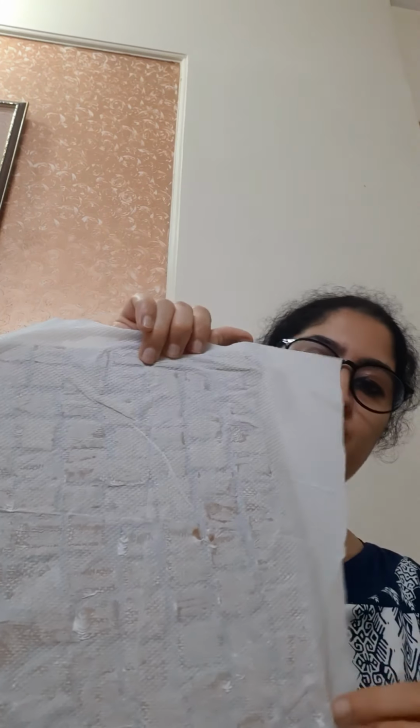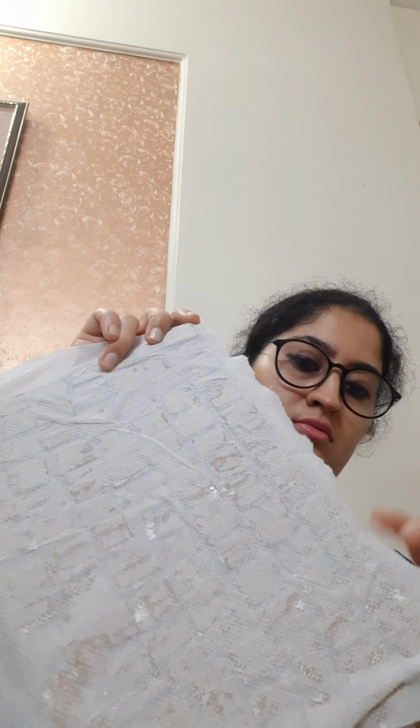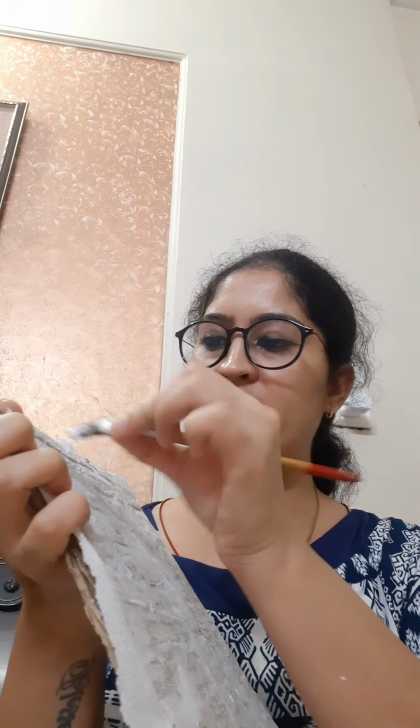Now cut the extra tissue paper. After cutting extra tissue paper, we need to apply this water and Fevicol mixture on this tissue paper as well. Now apply this water and Fevicol mixture on this tissue paper. After covering it with water and Fevicol, we will let it dry for some time.